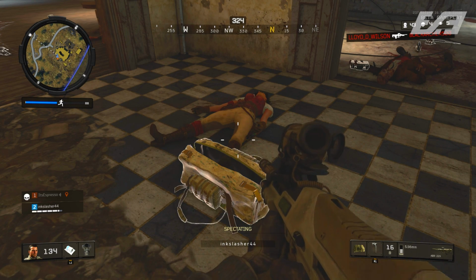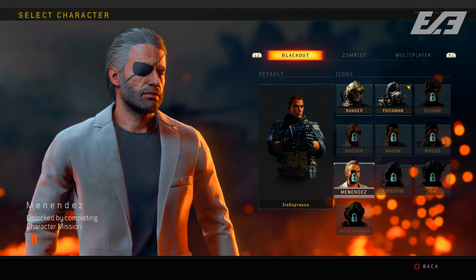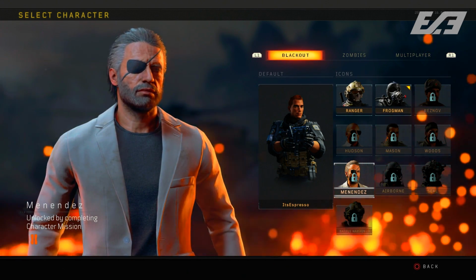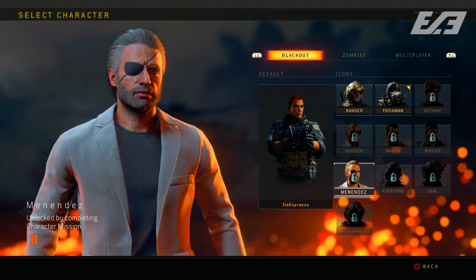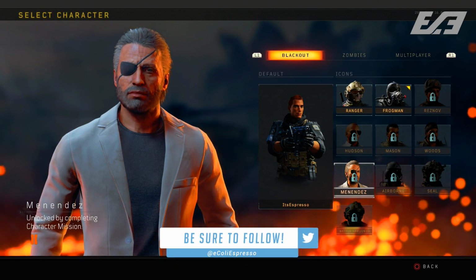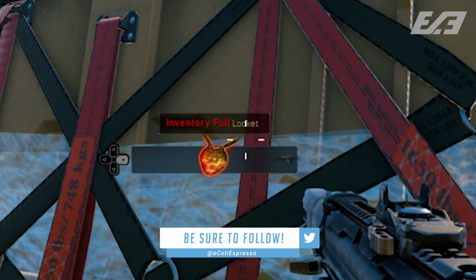Now the final challenge we'll talk about here today deals with Menendez, and this one is probably tied with Mason for the toughest one here. Just situationally, it depends. It doesn't have any prerequisites like Mason, where you have to play as Reznov, but this one you have to find Menendez's locket, and this is available out of supply drops.